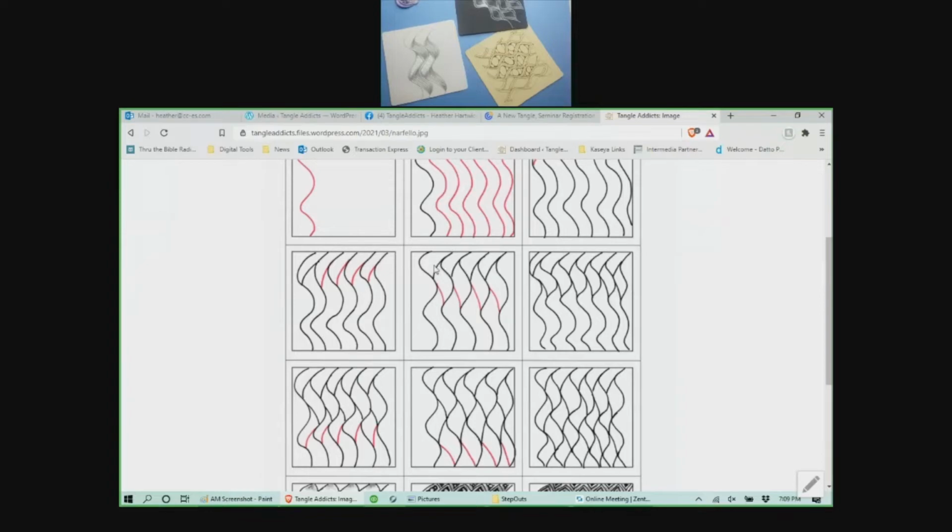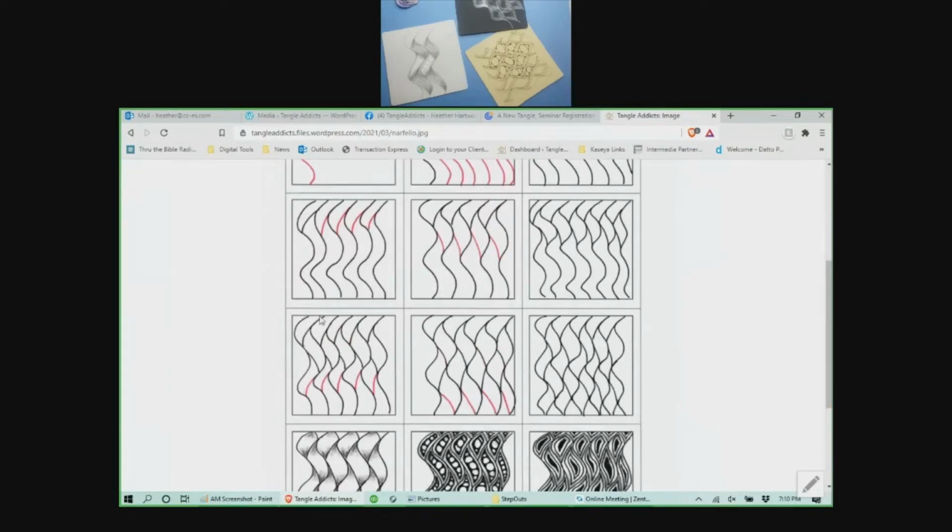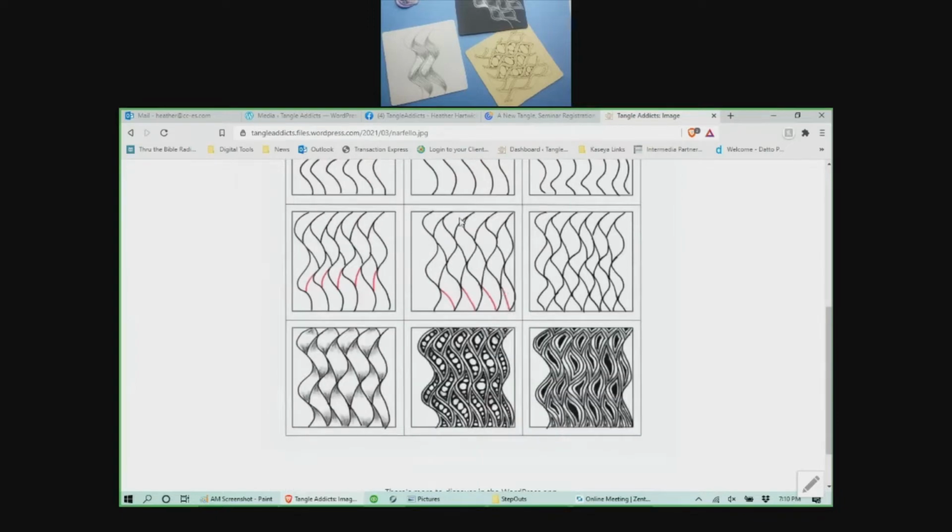For me, I found it was a little confusing, and I ended up turning my tile because that worked for me, where for some others, you could just continue it holding the tile or your paper in the same position. It's that same stroke, just alternating. On every curve, you're either going to the left or going to the right. We just alternate all the way down, and that's how you get this really cool pattern.